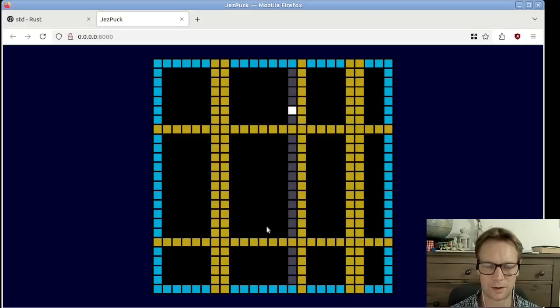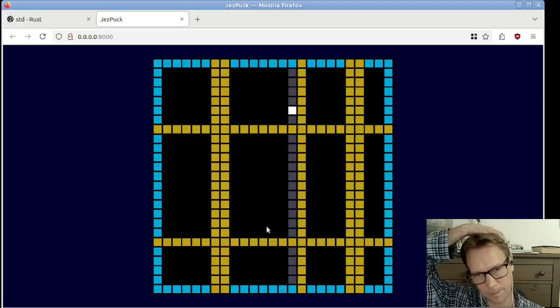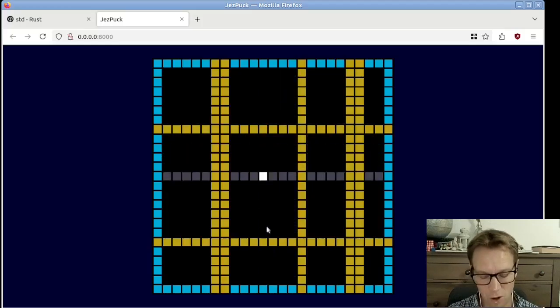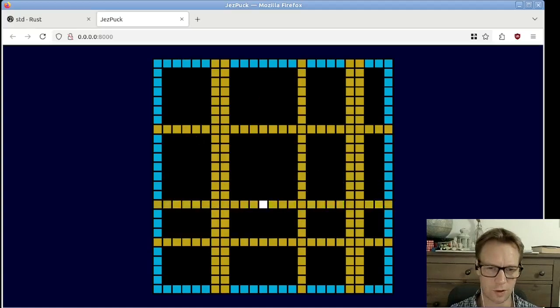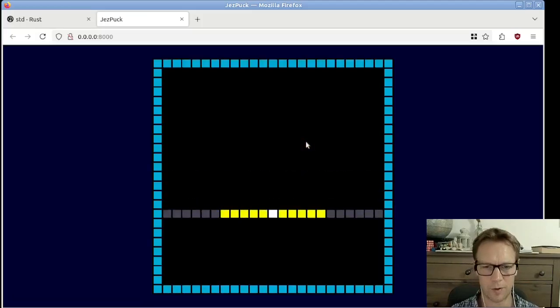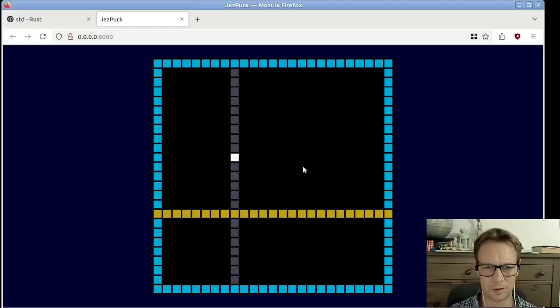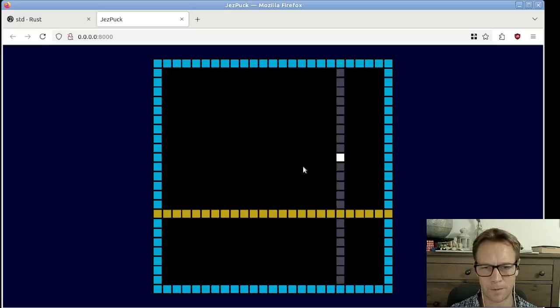But anyway, if you've never played this game, you probably have no idea what I'm going on about. But the idea is that balls bounce around and we build walls that trap them in. And when we've built a wall, let's just start again. If we build a wall here and all the balls are stuck in the top, this bottom bit will all get filled in and we get points. And then when we have enough points, because we've trapped the balls into a small area, we can proceed to the next level, essentially.